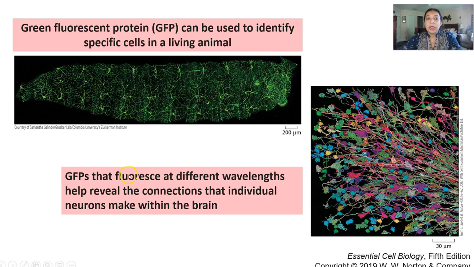is their biology. We can use GFPs that fluoresce at different wavelengths, like I said, so that you can make the connections between different types of cells and see how those are interconnected, how they might be connecting with each other, how they might be interacting with each other, or working separately from each other. All of these would require a little bit of genetics and a little bit of cellular biology approaches. So here in this example, we are using multiple GFPs that fluoresce at different wavelengths to reveal the different connections that particular individual neurons have inside the brain. And so you can see how that network of neurons is prepared in that particular cell type.